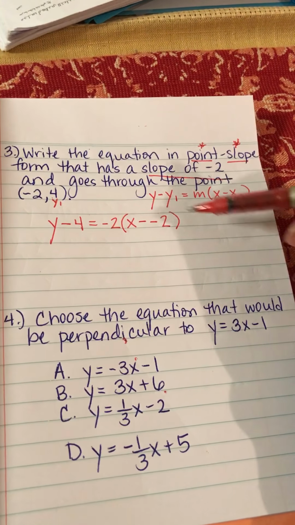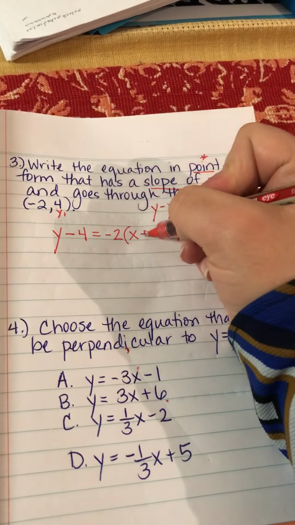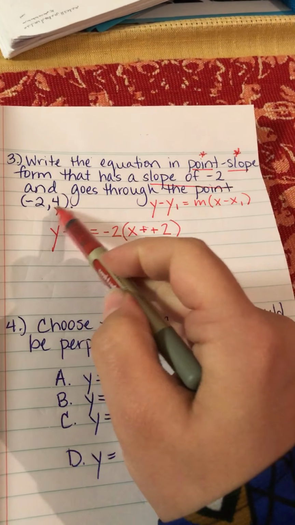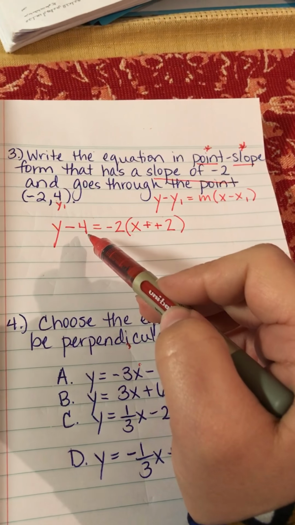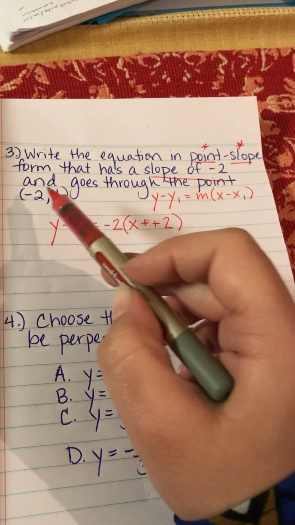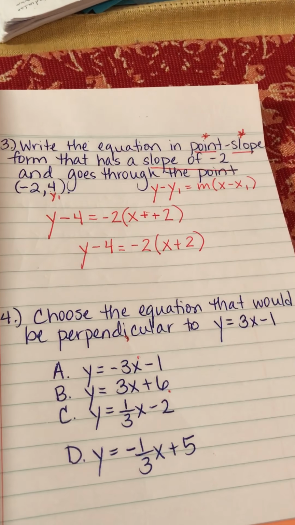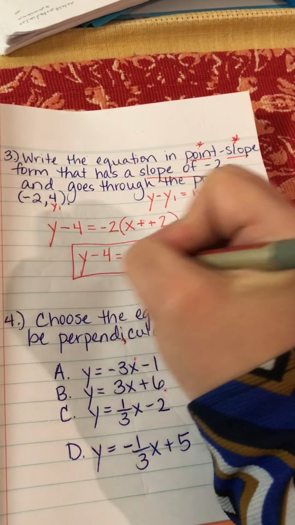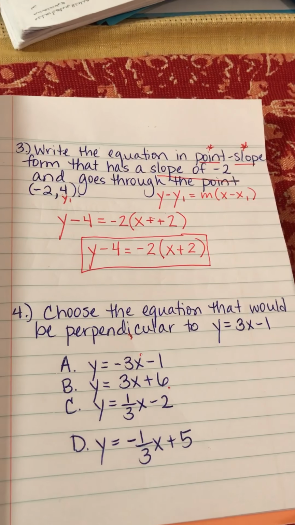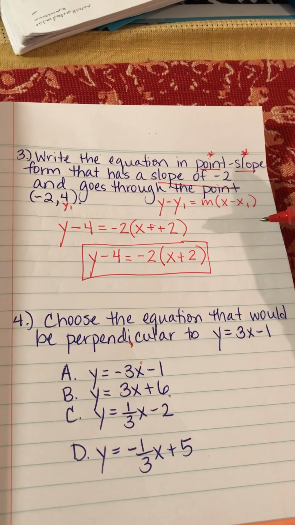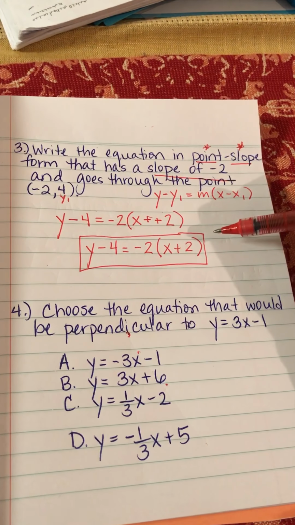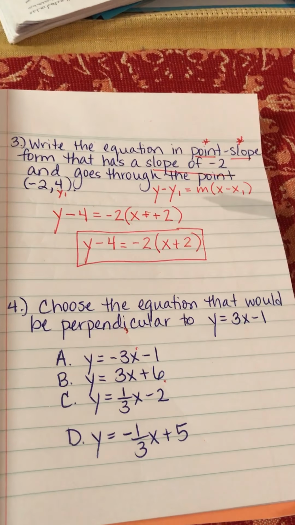Now, when we write the final answer, these two negatives will combine to give me a positive. So because the 4 was positive here, when I put it in the equation, it's going to look like minus. Because the 2 is negative here, when I put it in the equation, it'll look like positive. So my final equation is y minus 4 equals -2 times x plus 2. And this is my equation in point slope form. So be careful to see which format they want. This one wants point slope form. If they wanted slope intercept, I would solve for y and get rid of the parentheses.